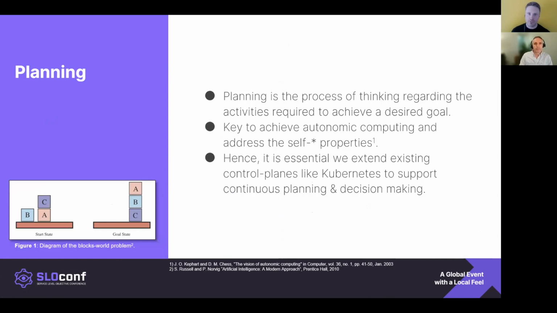Yeah, so let's talk a little bit more about planning. If you just think about the process of planning, what it actually means, it's like figuring out what steps of actions I need to take to get to a desired goal. So if you look at the example here on the left, let's assume you have a set of blocks that are randomly positioned. If you give that to a planning algorithm, I can figure out the right set of moves I need to make to the blocks so that I get that neat stack A, B, C. Now, we're obviously not dealing with blocks. We're dealing with the objectives associated with an application which is deployed somewhere. What we're trying to do is figure out which orchestration activities we need to take to move the objectives in the right direction.